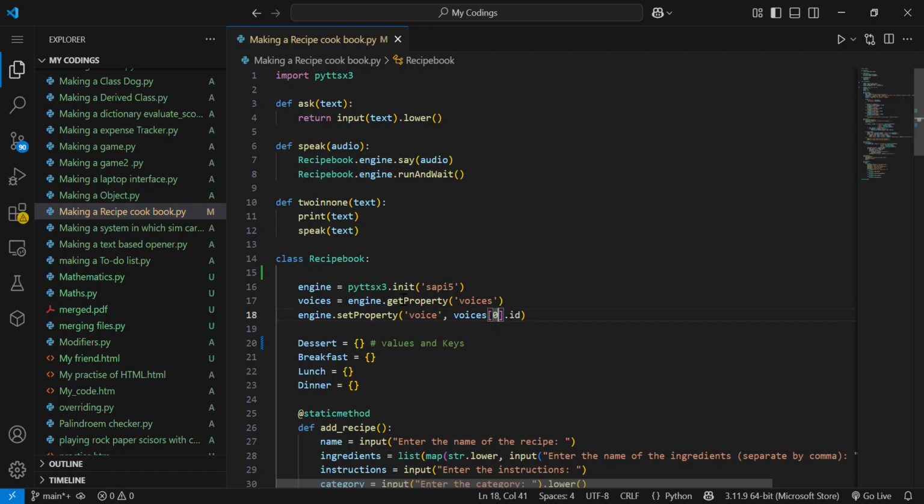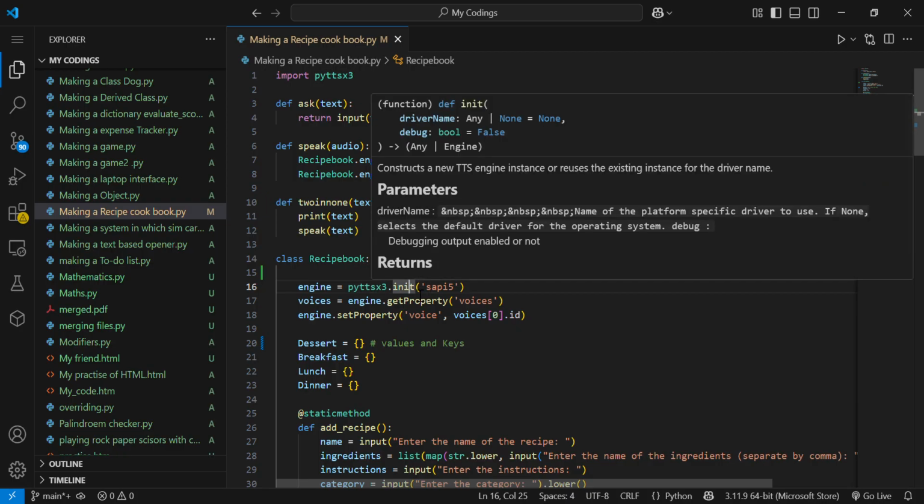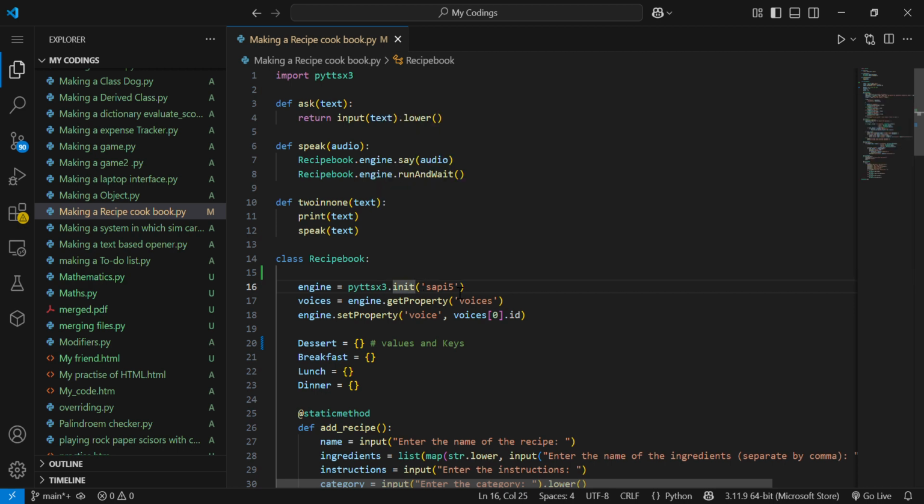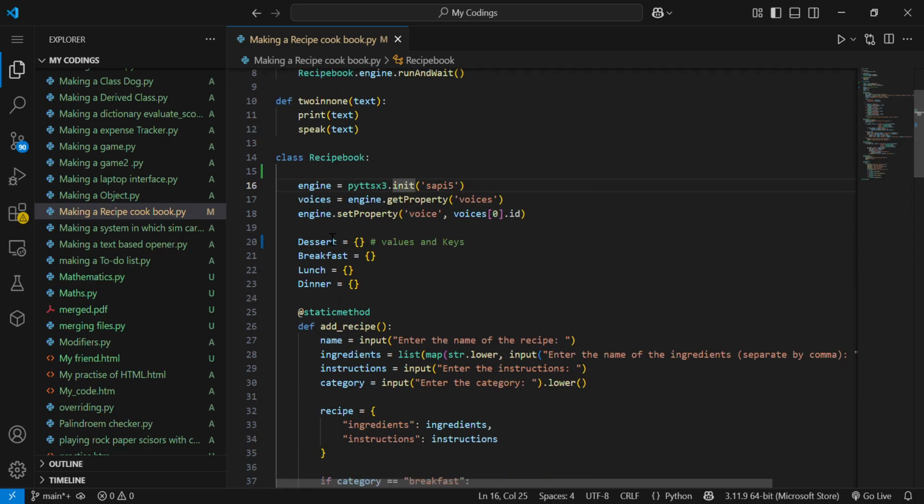So first of all, I've imported pyttsx3 here because I wanted to use it here. And then init means inside of it there's another voice, like there are too many audios in Python, so we have to use an init function. Okay, moving on.